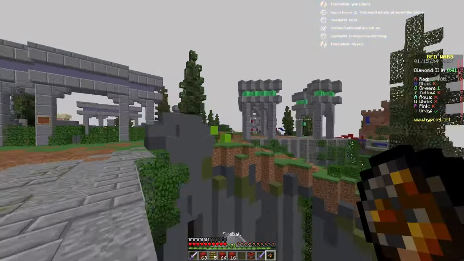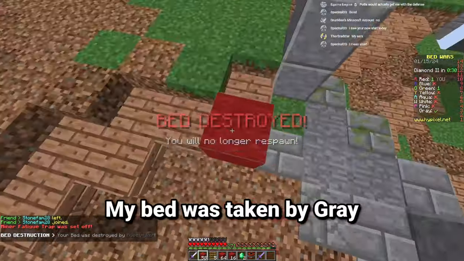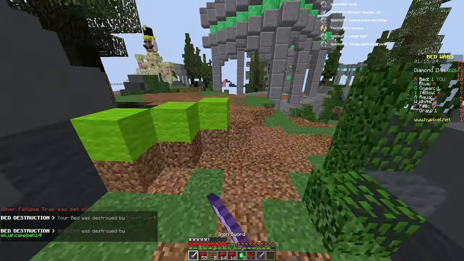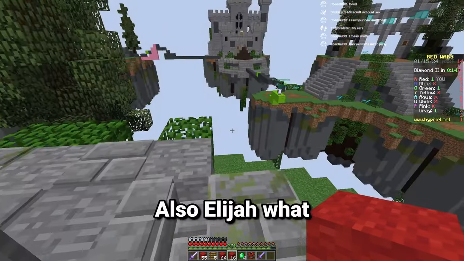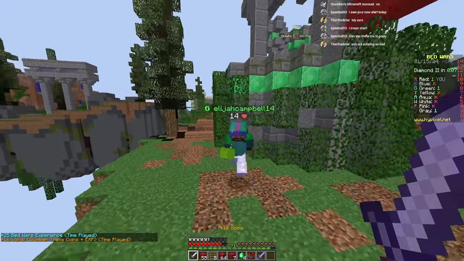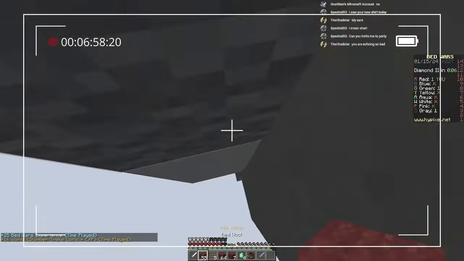Oh no, Gray, no, you wouldn't, Gray. Dang it, okay, that's okay. My bed was taken by Gray. Gray's bed is gone, which means there are no beds left. Oh, yo, wait a second. Look at those emerald blocks. Also, Elijah, what are you doing, man? Oh no! Oh, the lag.